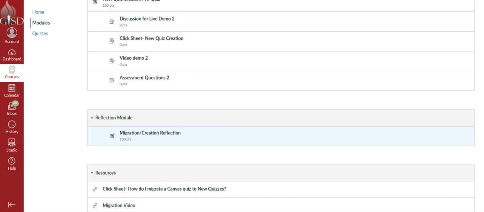Converting and creating new quizzes allows teachers the ability to gather data easily, to support student reflection, and the variety of question types allows for multiple ways for students to demonstrate mastery. I myself use Studio in my French classes for students to record their speaking answers.